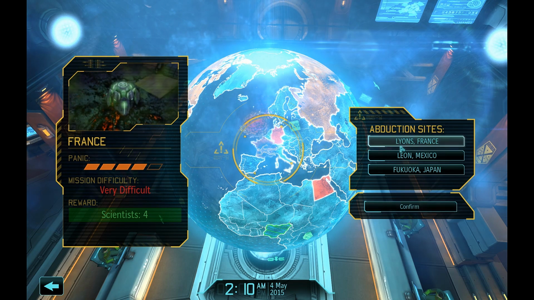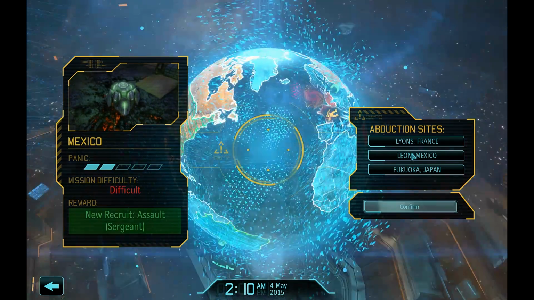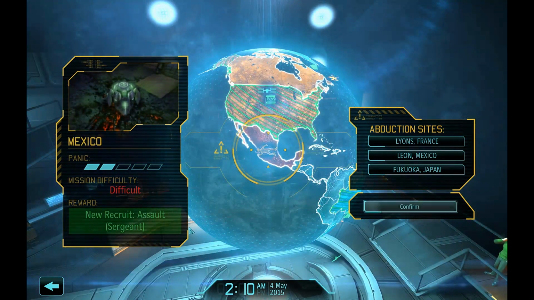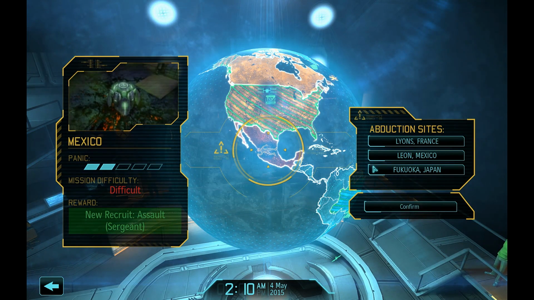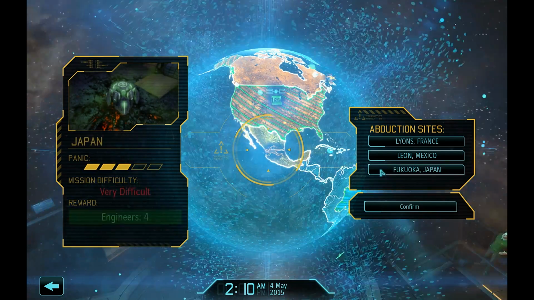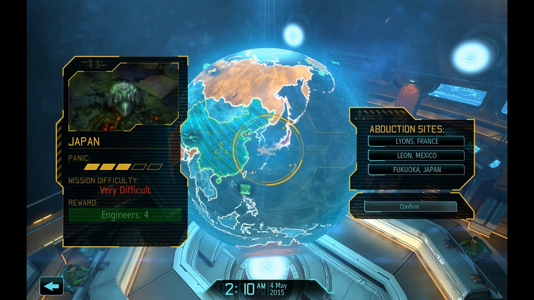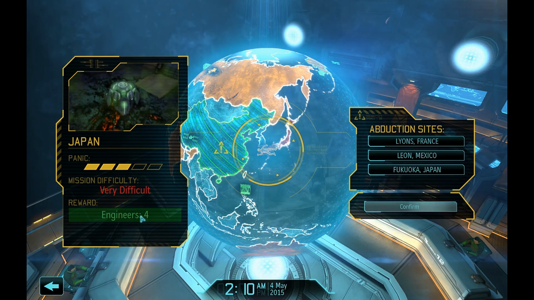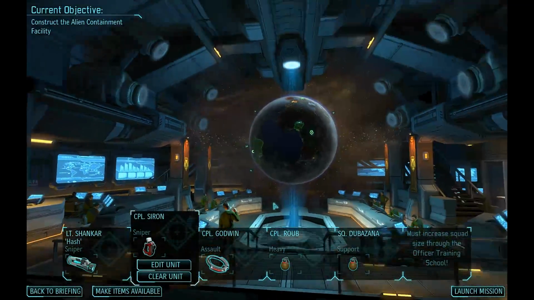We have a new batch of abduction missions to choose from. I would love to get the scientists, but we're not going to go to France. I'm not actually quite as interested in an assault as I used to be because we already have a corporal and I only want to play one assault in the group. What we're going to do is go to Japan and try to grab 4 engineers.